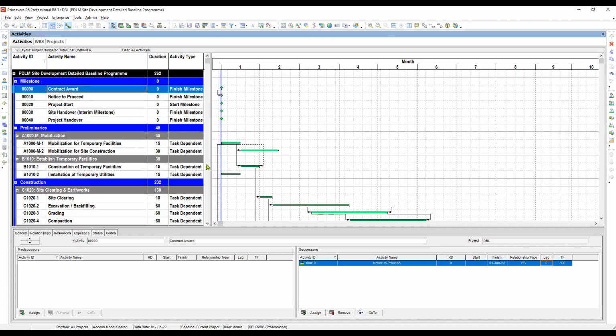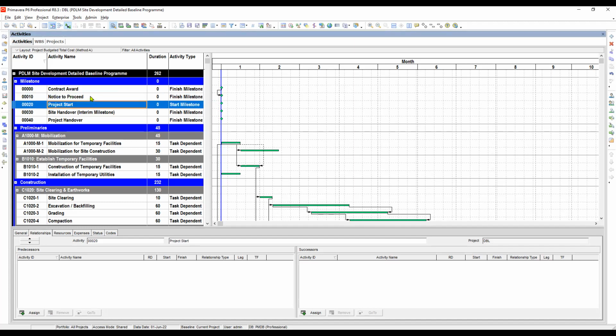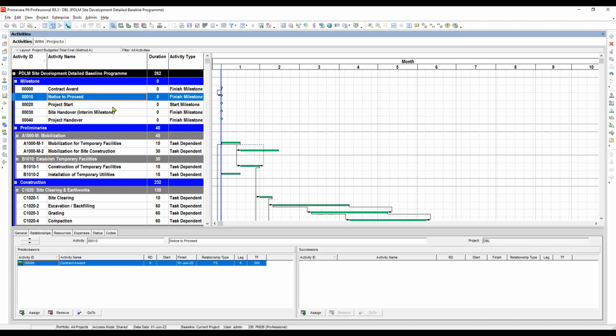Next is the notice to proceed. The notice to proceed will be followed by the project start date, but according to our assumption, the notice to proceed orders that 5 days later we will start the project.